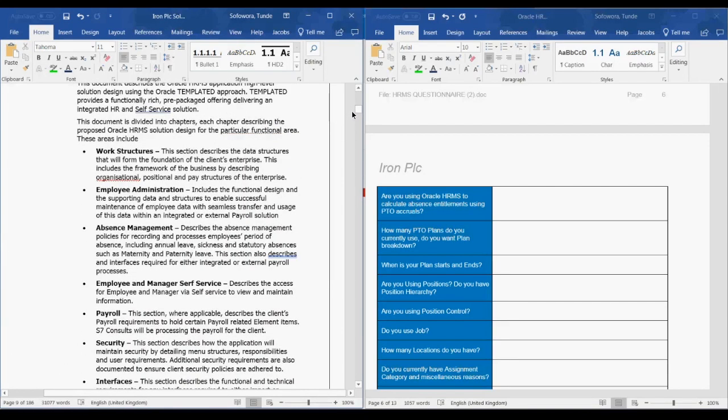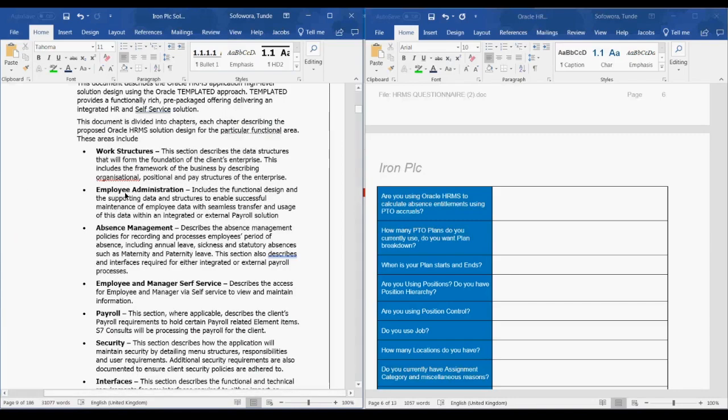Okay, for example, when you get to a place of work and they say, come and do a configuration for us, the first thing you need to check is the operating system. You need to check, what is their work structure? Their work structure will consist of their locations, their organizations, what kind of job they assign to employees, what kind of organization they have, and what kind of work schedule or work pattern they have.